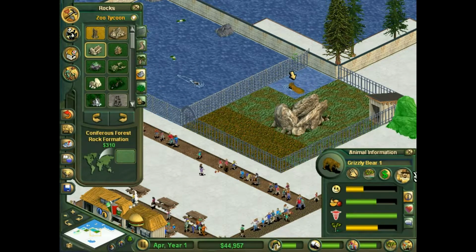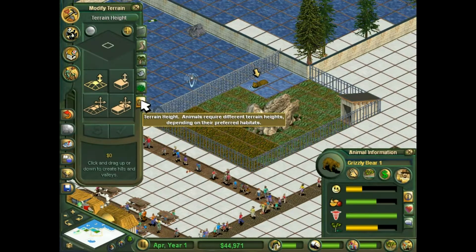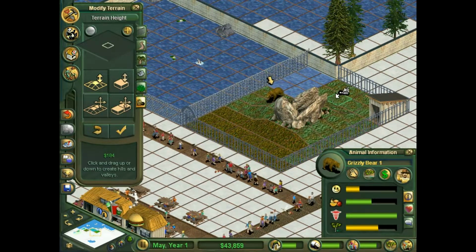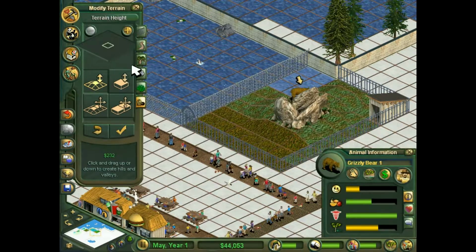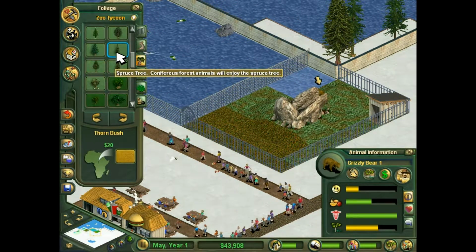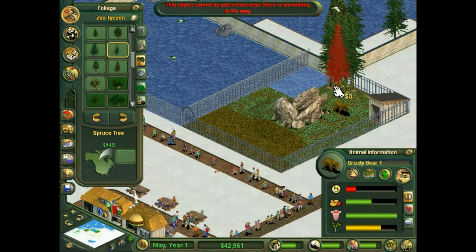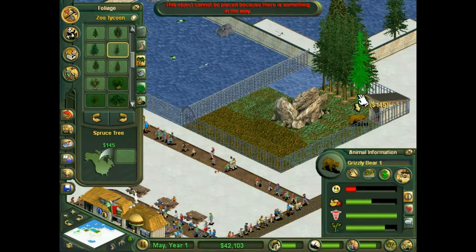Do you like that? Yes, yes you do. Let's get the cliffs and hills before putting more rocks in. Sweet. Alright. And foliage. Which, let me think. Spruce. Yep. Built a nice spruce forest. Relatively inexpensive.